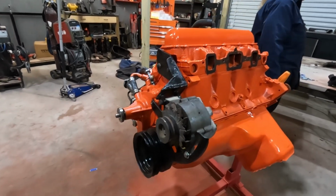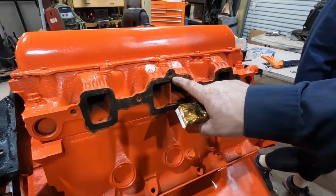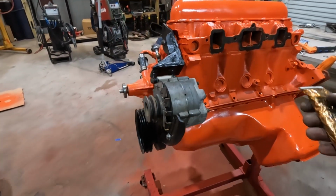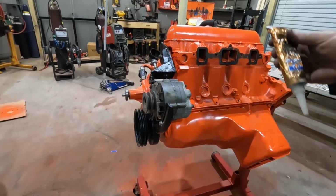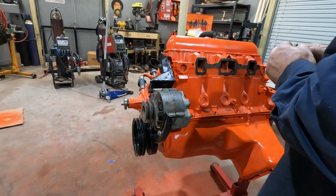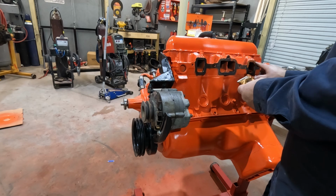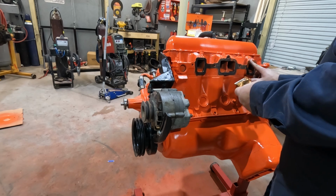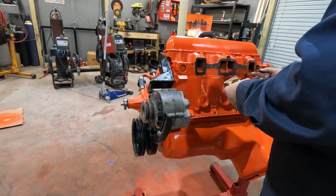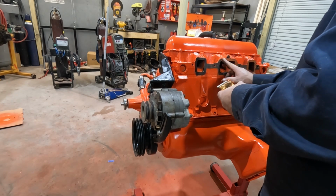All right, the front end I'll put back together. I want to put these manifolds on. You can see where the orange paint is. You can see how pitted these surfaces are. So I got some ultra copper high temperature sealer here. I'll put a light coat around here, the manifold side as well. Just a little extra, same with our other silicones. Just a little extra protection.